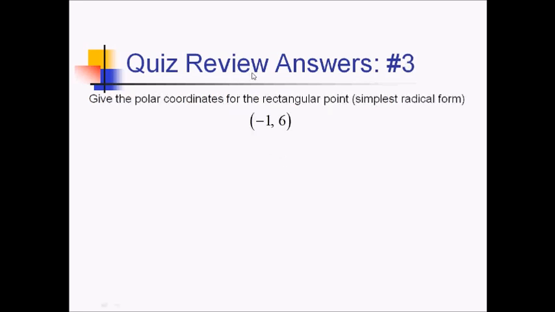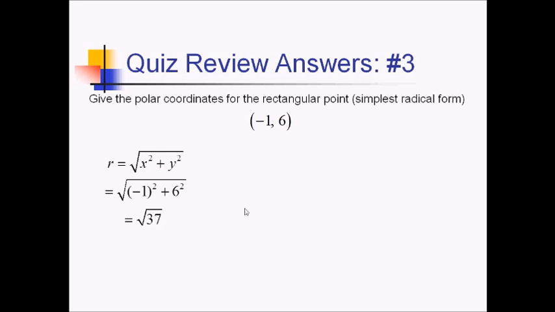In order to turn a rectangular point like this one into a polar point, well, we're starting with an x and y, and we need to get an r and a theta out of that. So let's start by getting the radius. That's basically going to be the Pythagorization of the x and the y that they gave us. So Pythagorean theorem here. We've got the square root of negative 1 squared plus 6 squared, which is the square root of 37, which we can't really simplify at all.